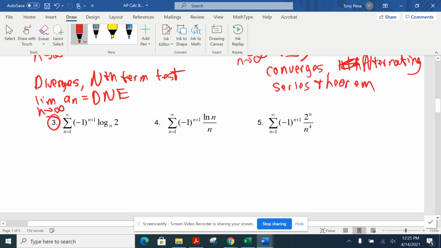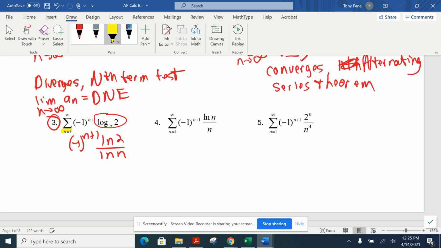All right, 3. Let's rewrite this first. We always want to do that with a common log. It's the same here. Whether we were doing derivatives or integrals, I always told you to rewrite this thing with the change of base formula. We still want to do that. Actually, do this for me too, now that I look at this. Take this n equals 1 and have it be n equals 2 so that we don't have an undefined term to start this thing off with.